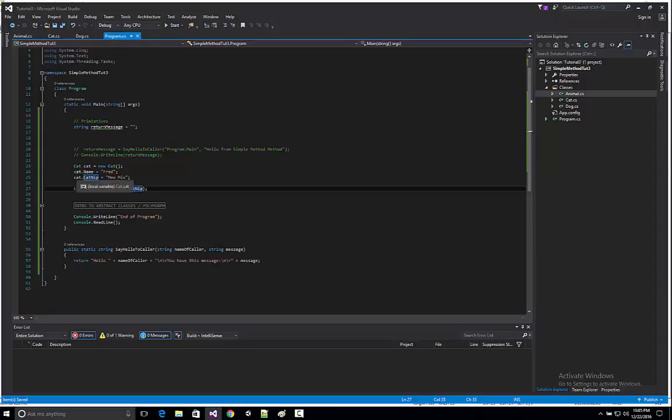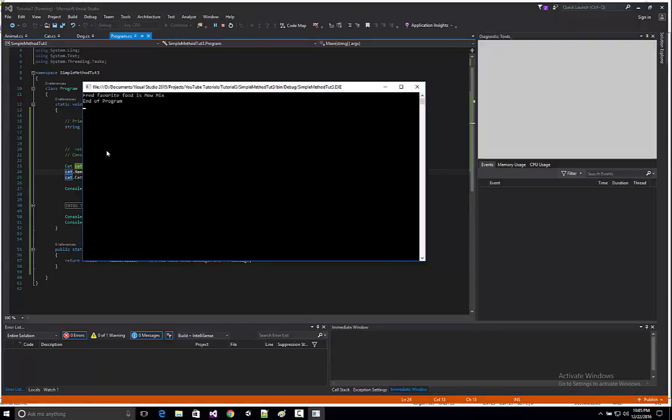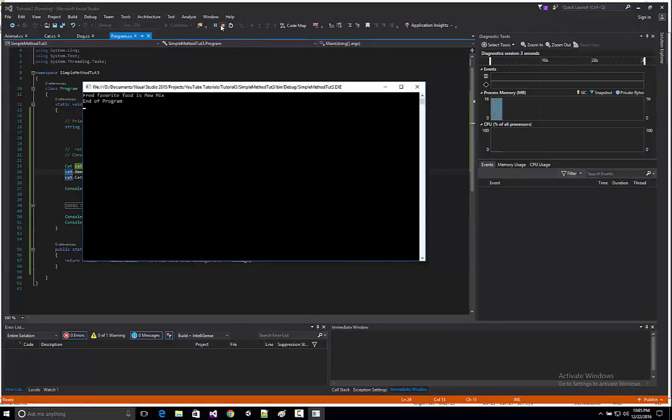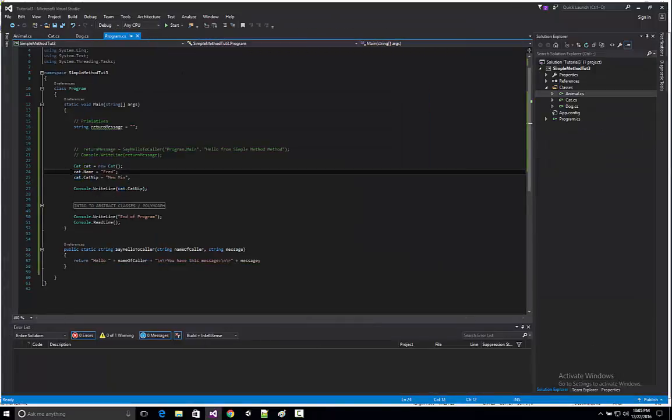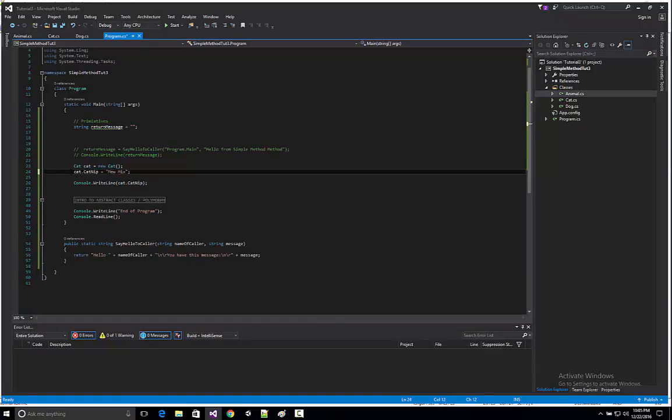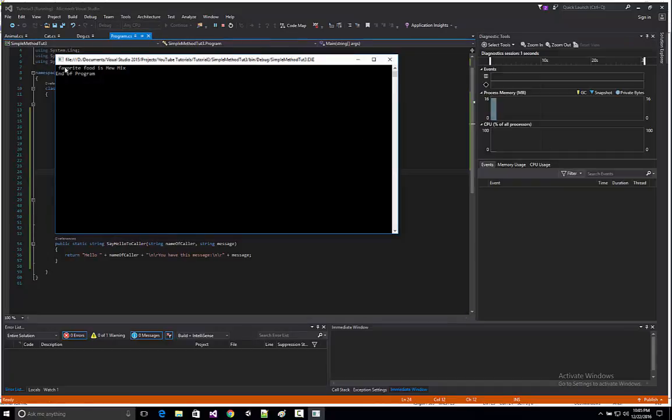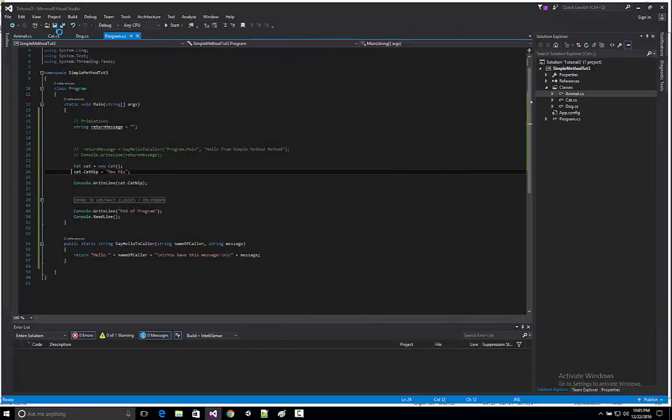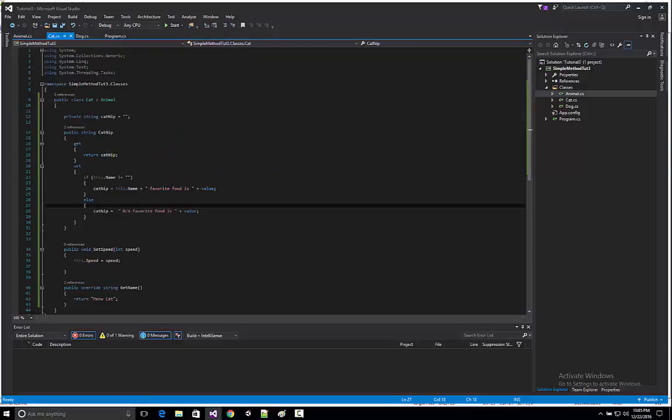Just as an example, if we run this right now, we'll get the same result. And if we take out Fred and save it and run it again, you'll see favorite food is Mumix. Actually, that did not do what it was supposed to do. Hold on. NA favorite food plus value.